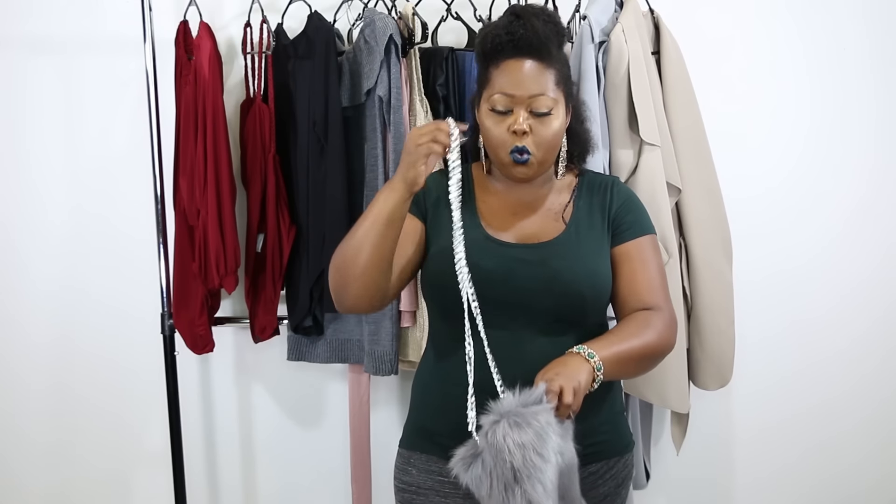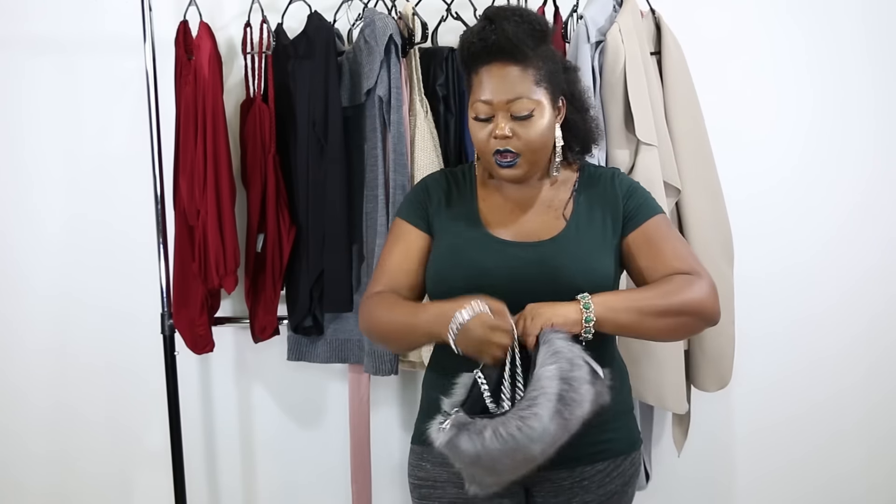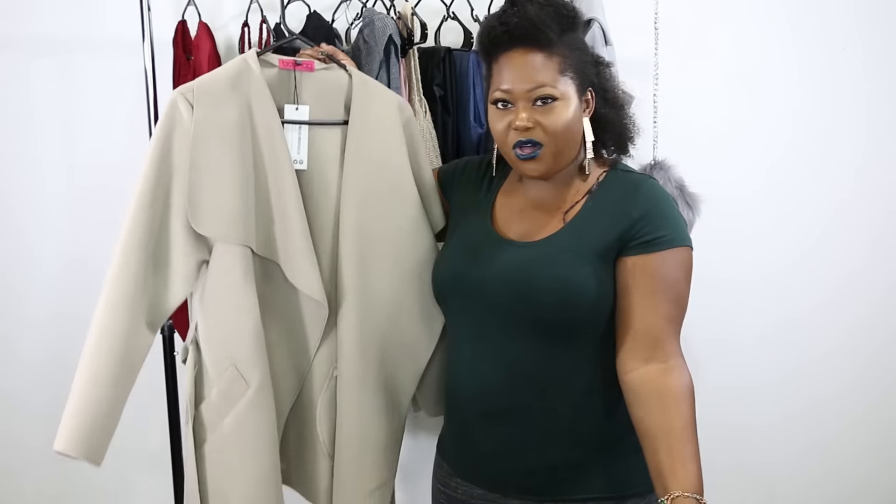This crossbody bag is in gray, it's faux fur, and it's so cute and so soft. What I love about it is you can wear it as a clutch on its own, under the arm or in your hand, all cute and prissy. You can also pull out the chain and wear it around your shoulder as a regular crossbody bag. I love it as a clutch, and it's super different for me — I think it's super cute.